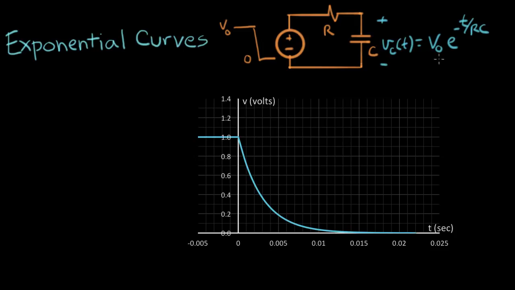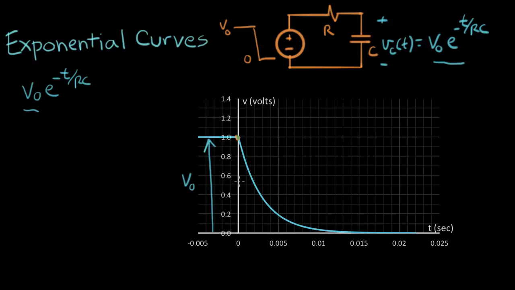I want to look at the properties of this function right here. It's got some interesting properties. I'll write it right here, V naught e to the minus t over RC. So first thing we can look at is this V naught value. That's this value here. This is V naught. In this particular chart, V naught was equal to 1 volt. That's what it originally charged up to. And now we want to look at this point right here, right when it goes through time equals 0 and the curve starts to drop. We know how high it is. It's V naught volts high. What I want to look at now is what's the slope right at this point.